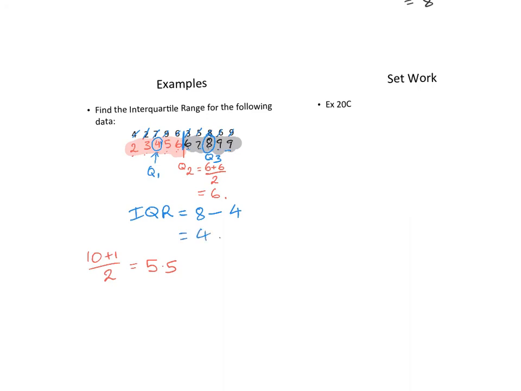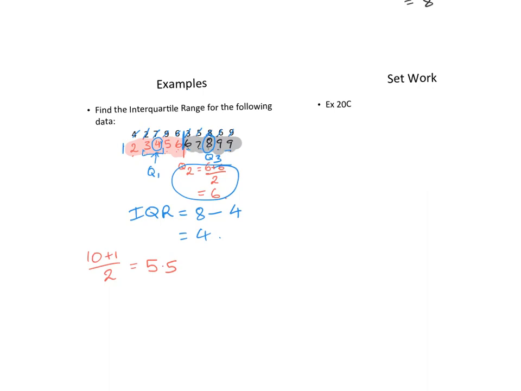Okay, and it is possible that your upper and lower quartile could be the average of two scores, like the median was in this case, if there are an even number of scores. For instance, if there was also a 1 here, just as a quick example, quartile 1 would be the average of 3 and 4, but that's changing the question. Okay, so hopefully that makes sense. I just want to go over it again.